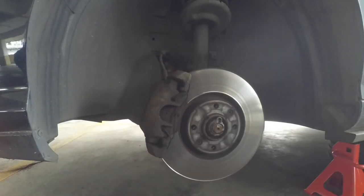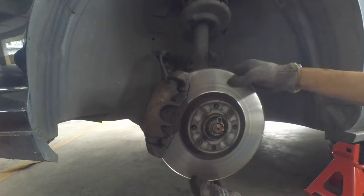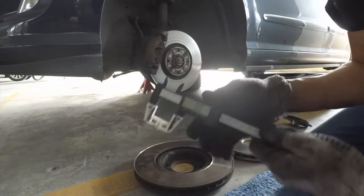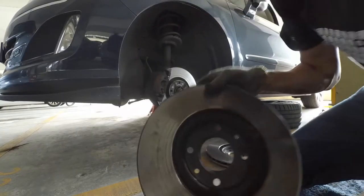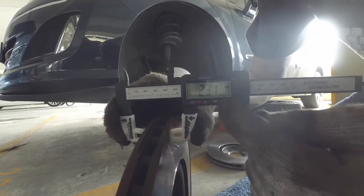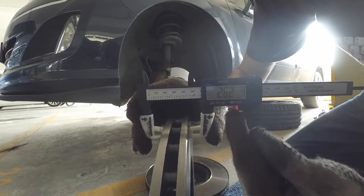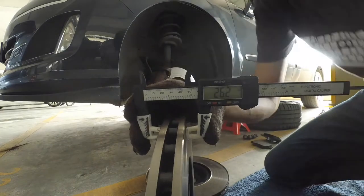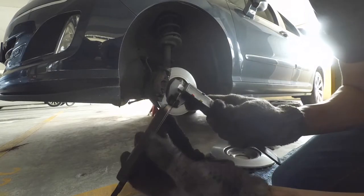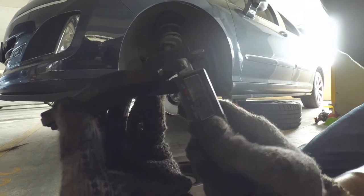Let's just see what we're working with first. That's the brake caliper — on the front and back are brake pads, and this is the brake disc. Here is my micrometer with DIY 3D printed pincers — I have a video on it. The old disc has only 23.1mm of disc left, and the new disc has 26.2mm, so it's worn out 3.1mm over 80,000km. The old pad's mounting disc is about 6.4mm and width of the pad is 11.4mm, so that's a pad thickness of 5mm, which is still okay.